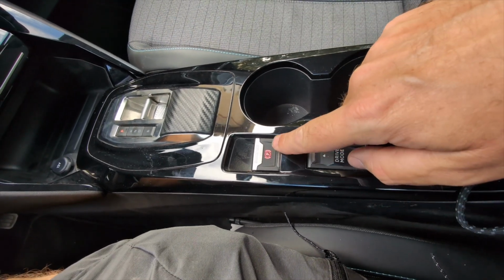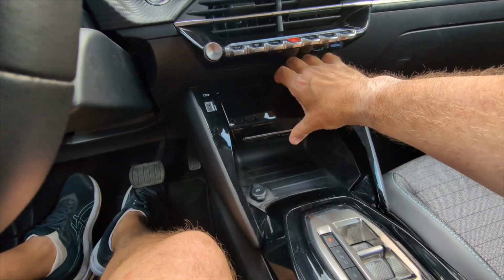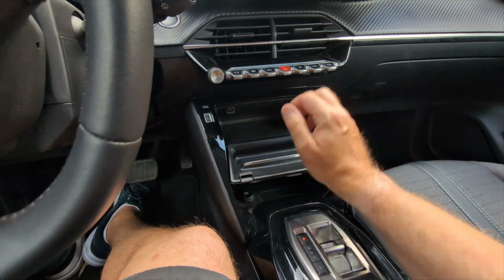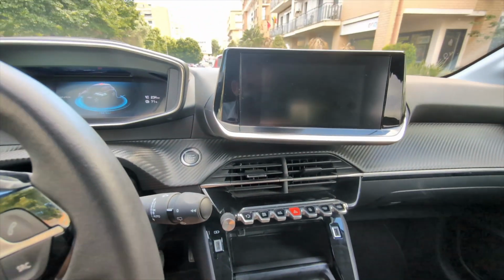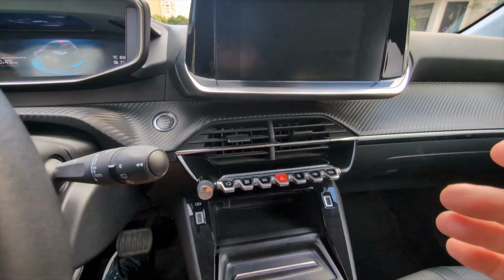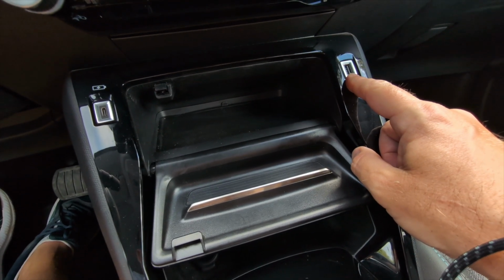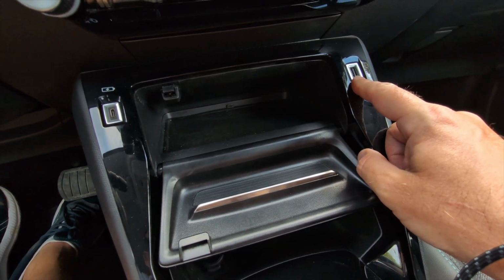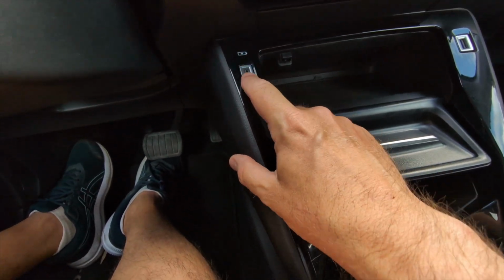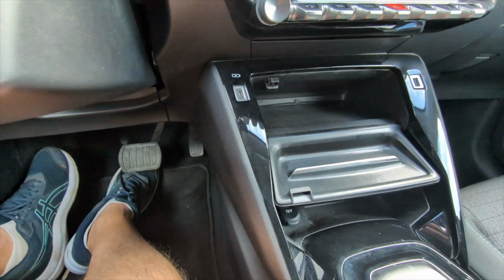We've got the parking handbrake here. We've got this here, which comes down at night, so I rest my phone on it because I don't have Android Auto working because it's just not compatible with my phone. You can have the latest Android phone. If you put your Android phone in there, it's just going to keep trying to connect to Android Auto. Everything's going to mess up and it just doesn't work. But I need to get a USB-C to USB-C, and apparently that would just be for battery charging. So I definitely need to look at getting one to do the navigation and keep the phone charged.